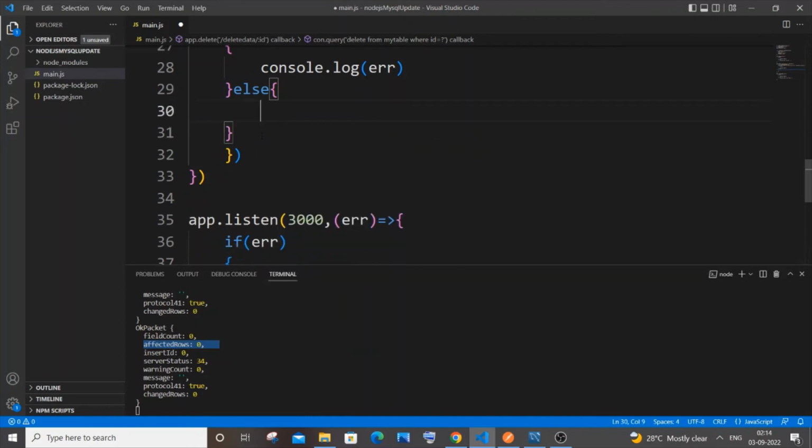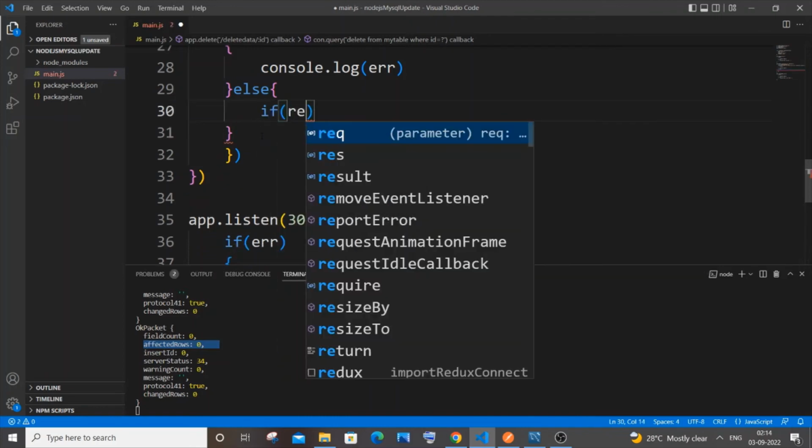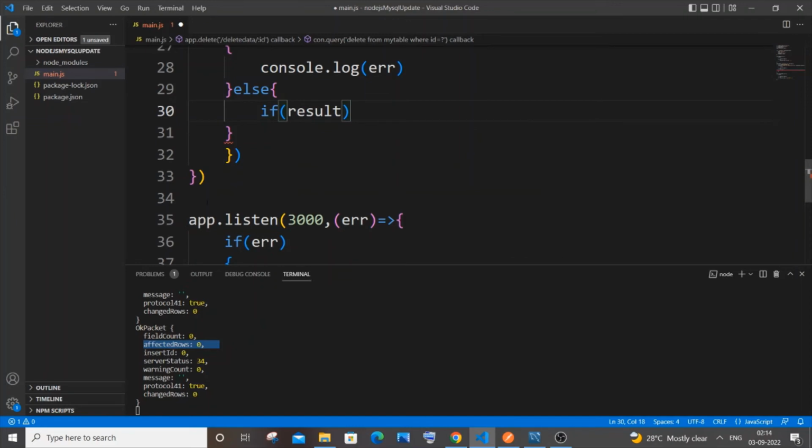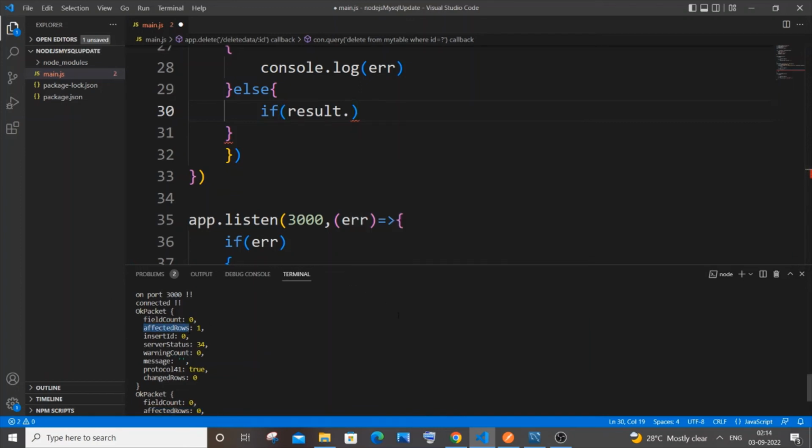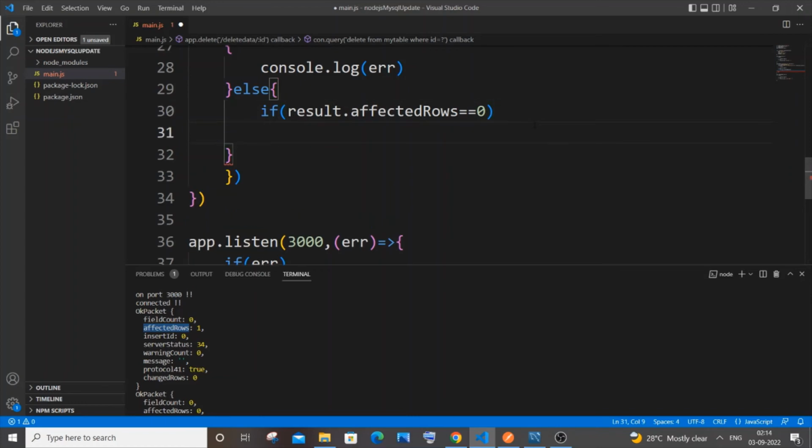So I will be having if result, because all these details are getting printed from result. So I'll just type result, and I will access this particular key, affected rows. I will just copy this, and I will just paste it. If result.affectedRows equals 0, it means that particular ID isn't present in my database.